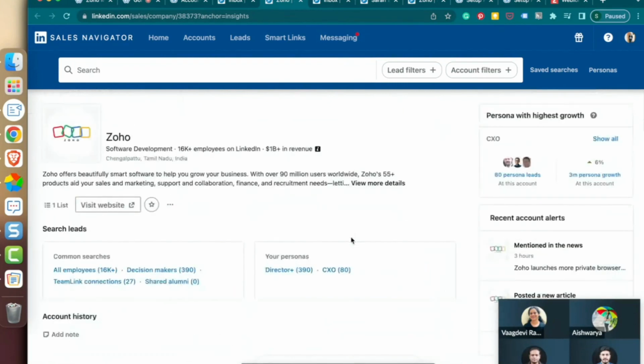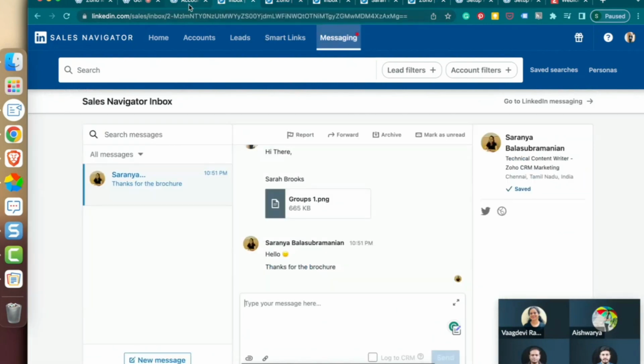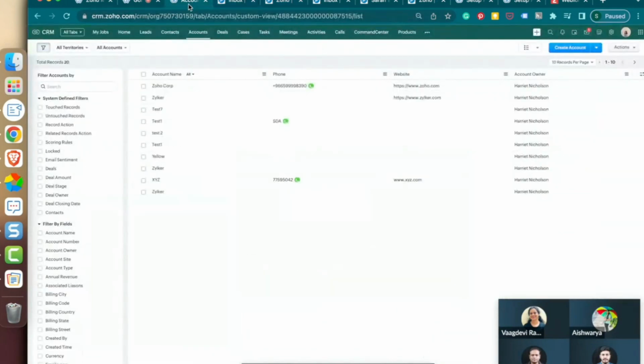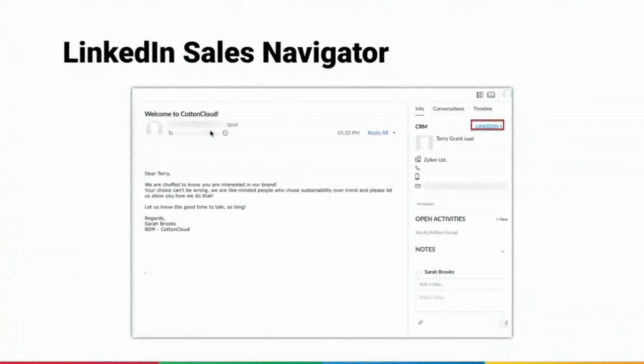So we'll get more information and actually plan a good customer engagement strategy based on knowing who they are and what they do. So this is about LinkedIn Sales Navigator in Zoho CRM. I really appreciate you all giving this a try and letting us know.